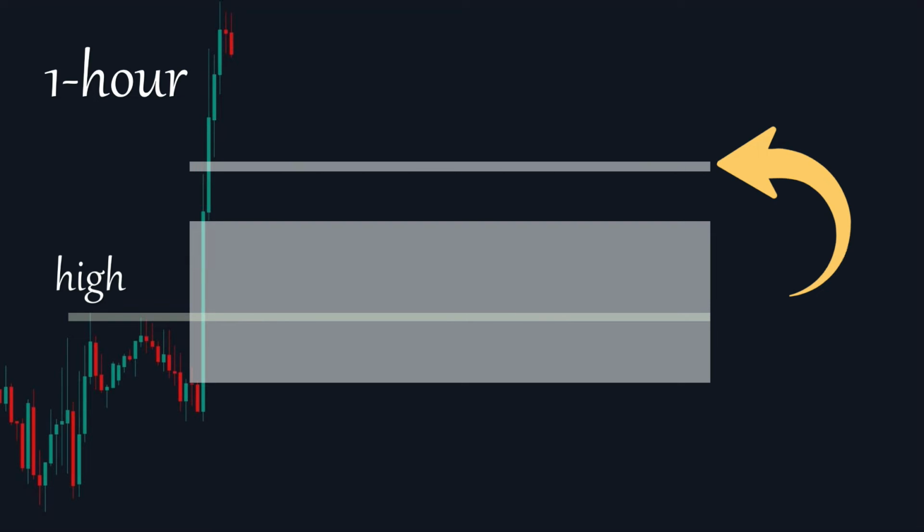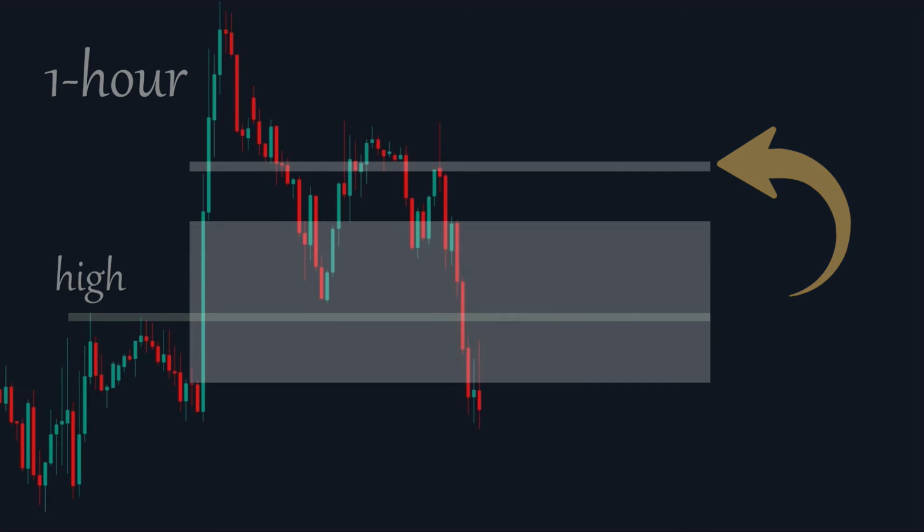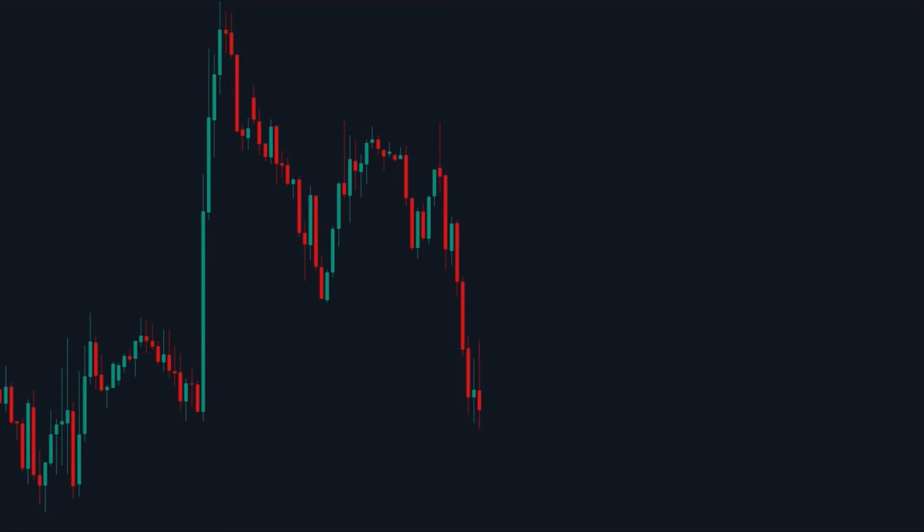On this 1-hour chart, we can observe 3 consecutive candles that have created a gap between the first and third candle. This fair value gap overlaps with the previous high and also forms another fair value gap. Currently, we are awaiting the price to reach this valid area for the first time. But what is the reason for the price being rejected from the fair value gap area? Remember, the reason for the failure of most traders is liquidity.